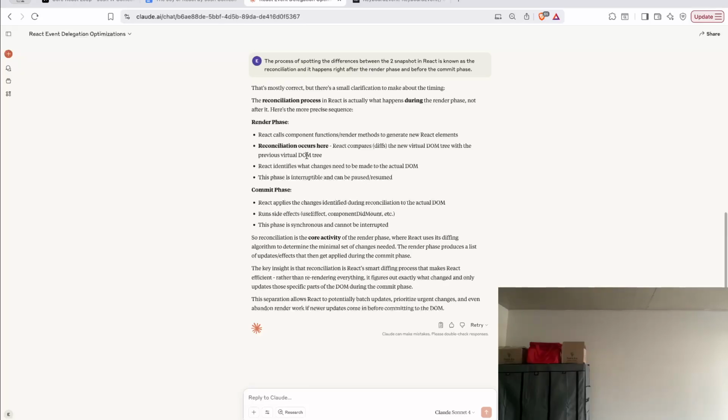So I already have the current snapshot, a huge, massive JavaScript object, and React is going to commit those changes, but it's smart enough to detect which ones need to be applied, not all of them.